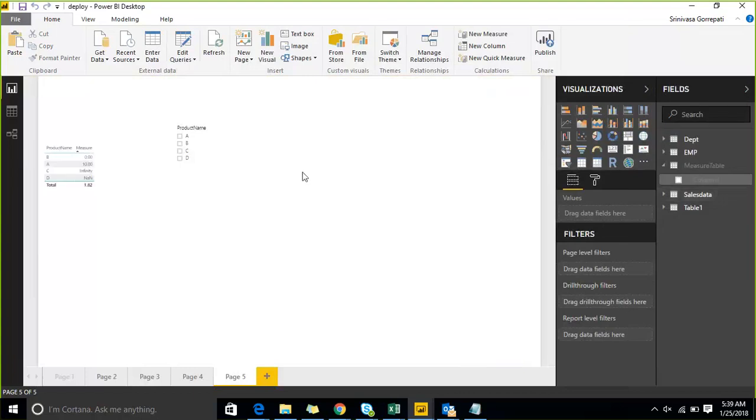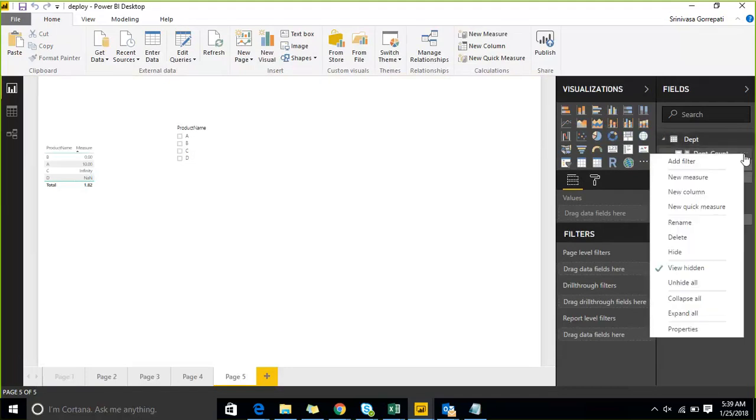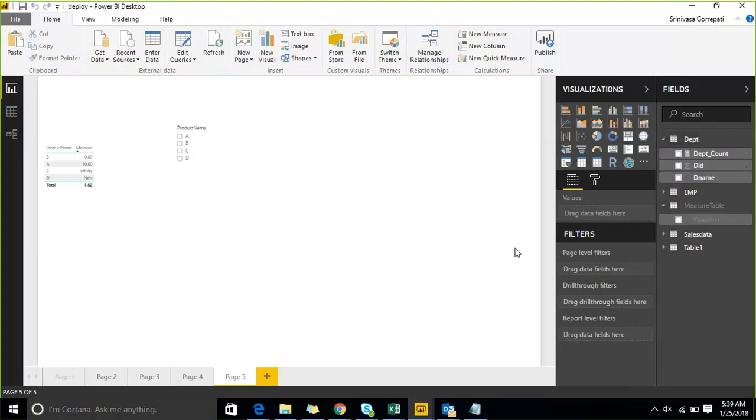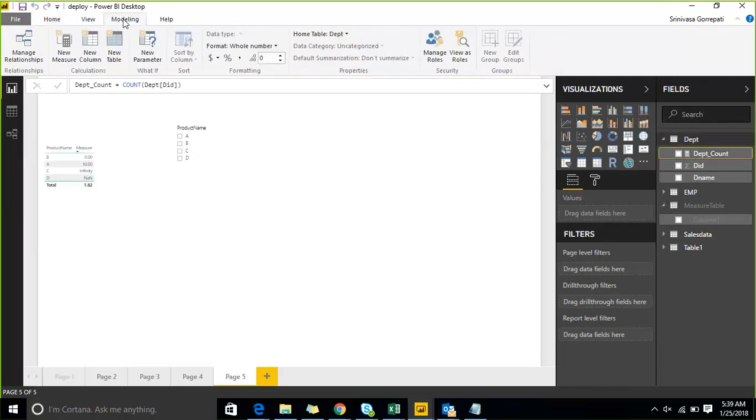Then, whatever measures you created, you need to move them into another table. How can you move them? As part of modeling, you have an option called home table. So this measure is in which table?